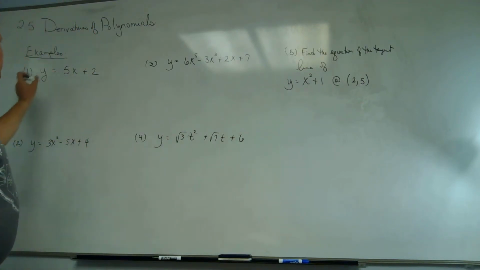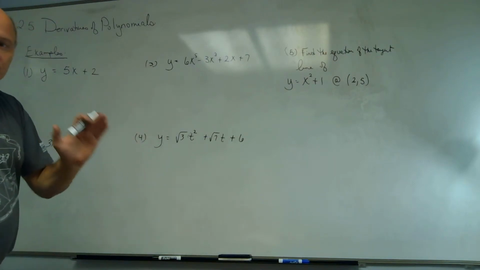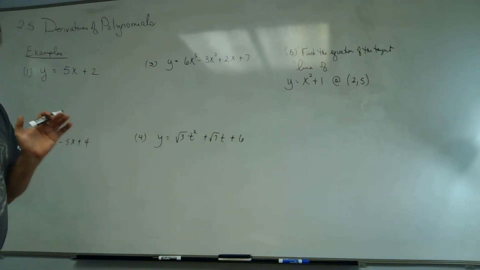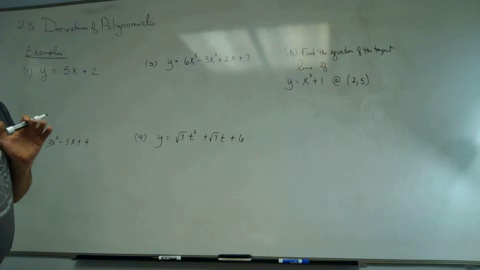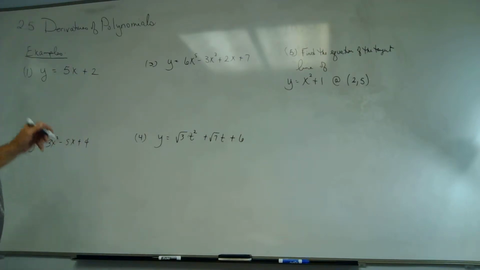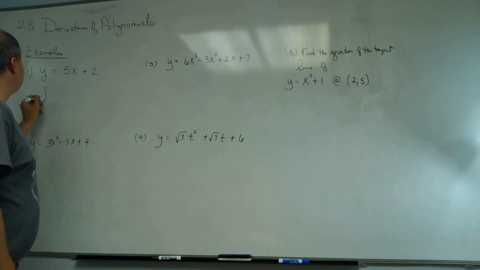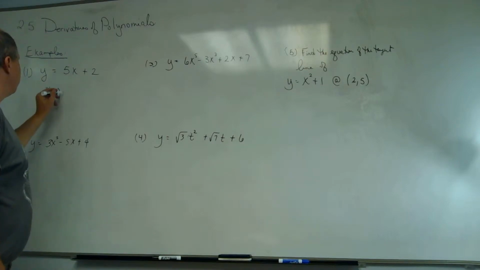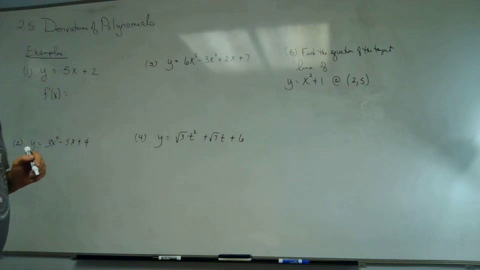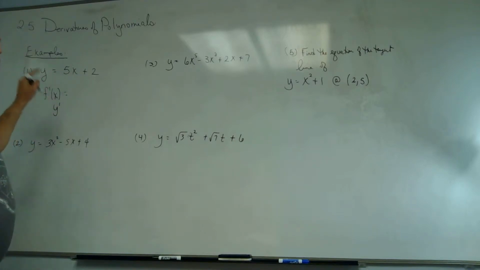Okay, all we're going to do here is just find the derivatives, not based on the definition, but based on the power rule that I just taught you in the first video clip. So we're going to find the derivative of this one. And you guys remember, when you're taking the derivative, you can either write f prime of x or you can write y prime. I'm just more comfortable with f prime on these, so it's either way.